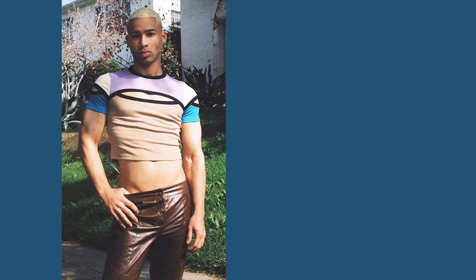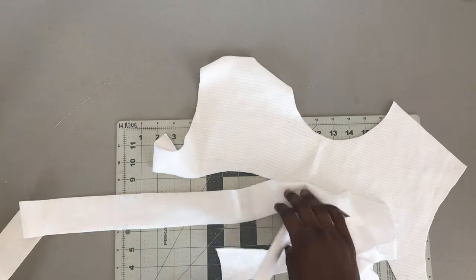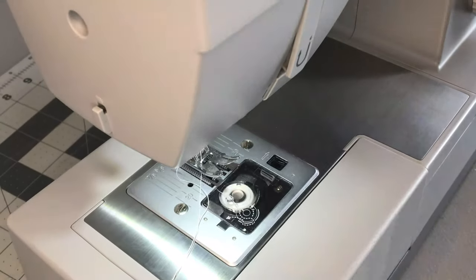Also, from this point on, I'm going to refer to both of the cutout pieces as the upper and the lower lip, just because I don't really know what else to call them. First thing I did was create a bias tape that's about 1/2 inch thick and decided to bias tape both the upper and the lower lips.